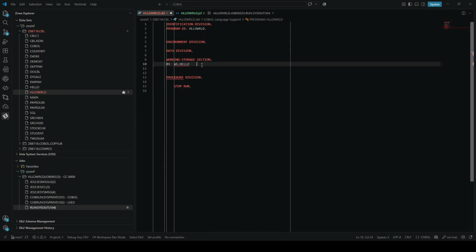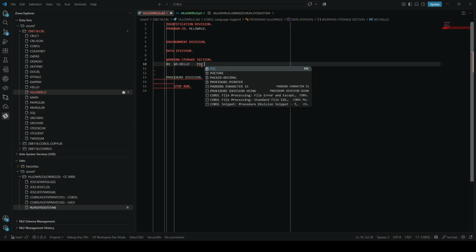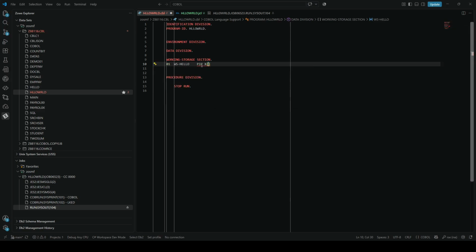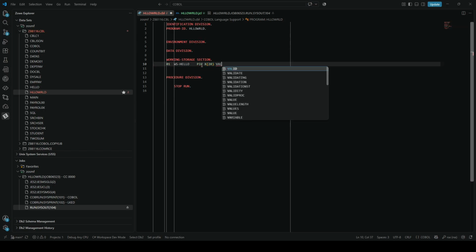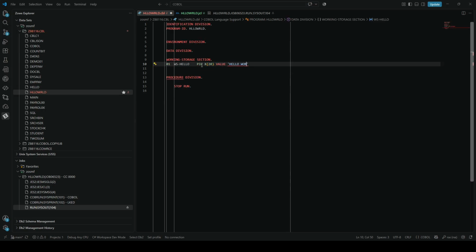Then PIC X(20) declares an alphanumeric variable of 20 characters. We are going to see more about that in the next videos. And the value is going to be hello world, which sets an initial value to our variable.